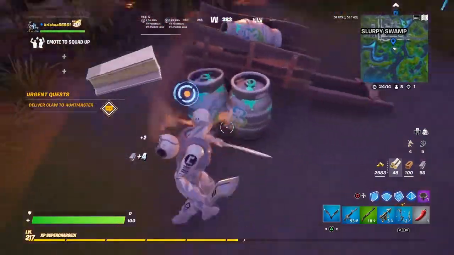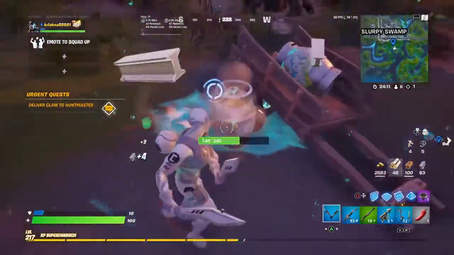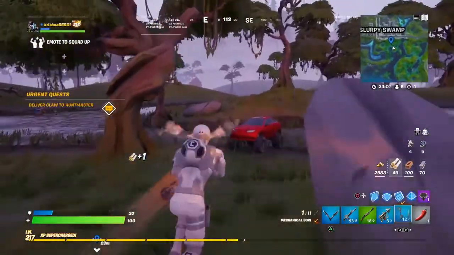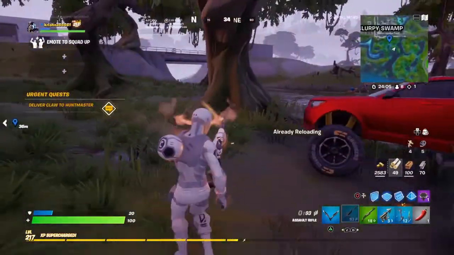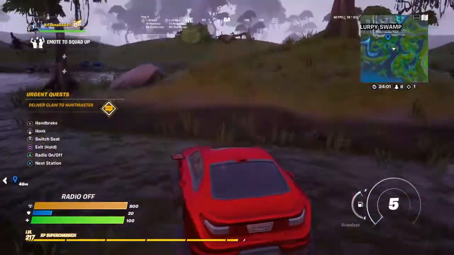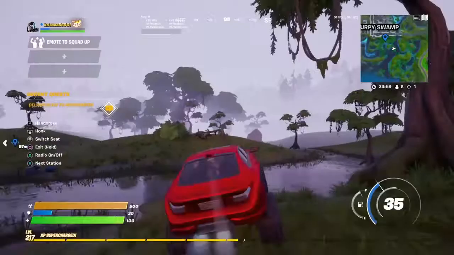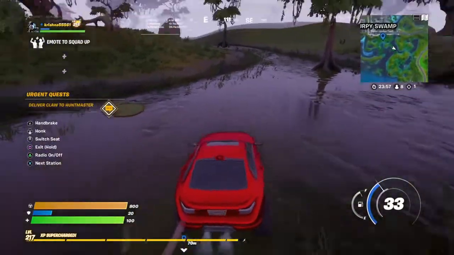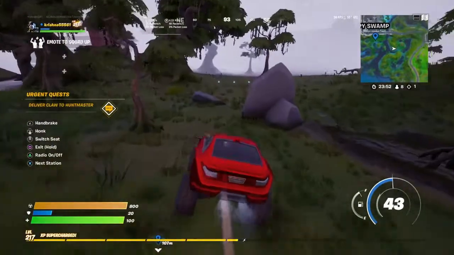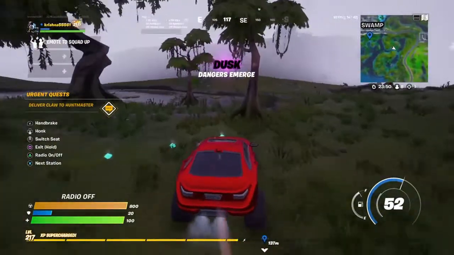Also, harvesting these slurp barrels is a good idea, because there's no shield potions in this, so the only way you can actually get shields is from naturally spawning things like forged items, or you can get them from the slurpy swamp shields, or you could just find a slurp truck and just destroy it. But either way, finding shields in this game mode is pretty scarce.